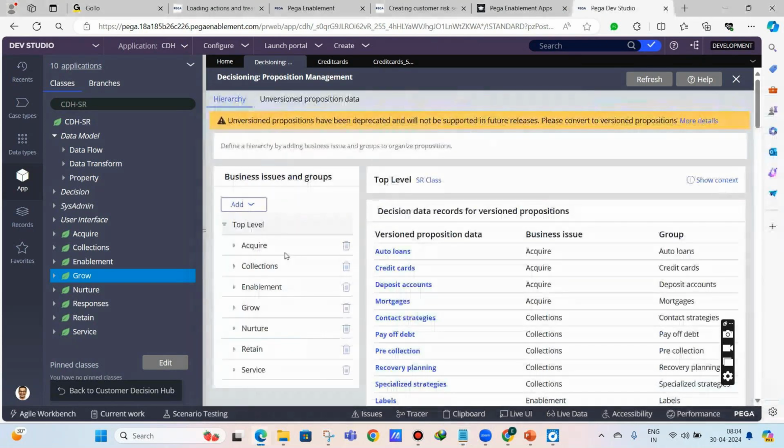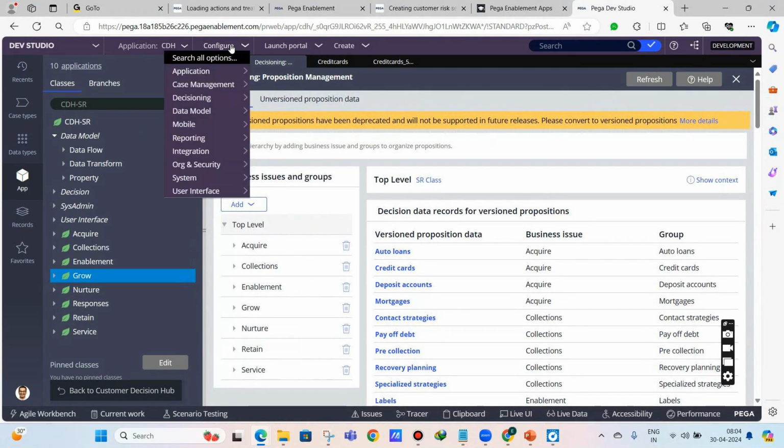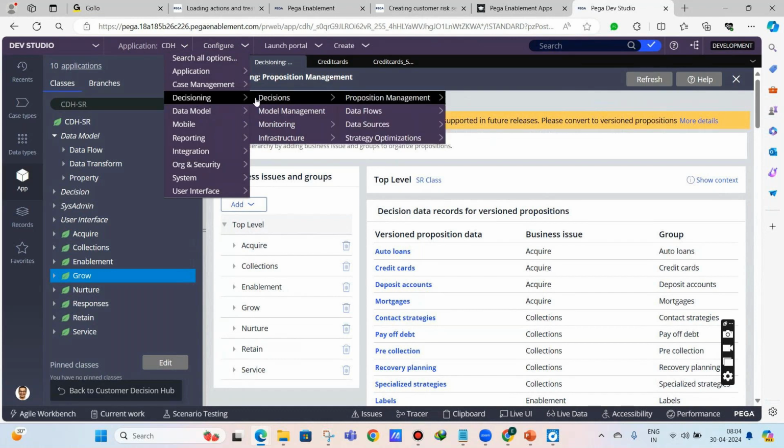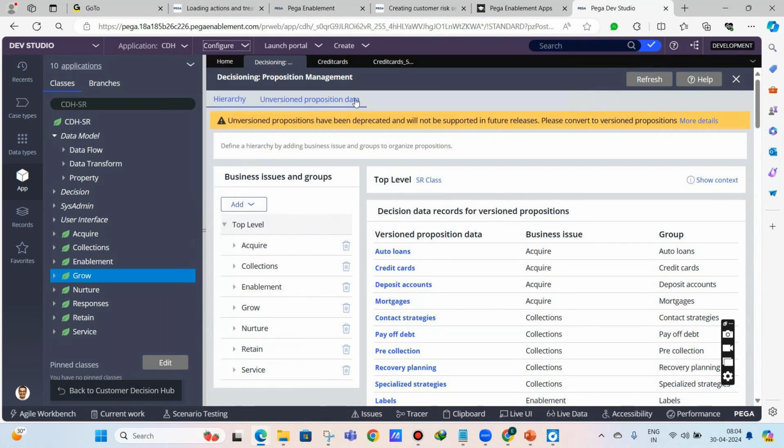Ravi, can you show how you open the Pega data table? Configure, decisioning, decisions, proposition management. This is what you're asking, right?